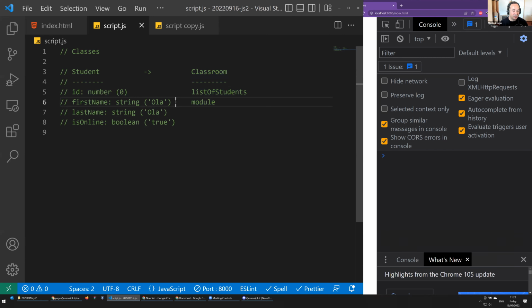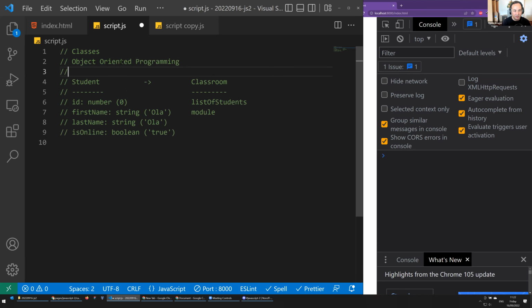Now, it's considered a little bit dated, at least in the world of JavaScript, to work with object-oriented programming. There is still a place in the world for it, but people tend to be moving on to things like functional programming. But there is definitely still a place for object-oriented programming.